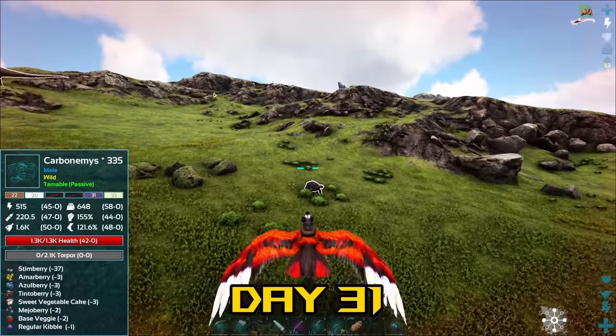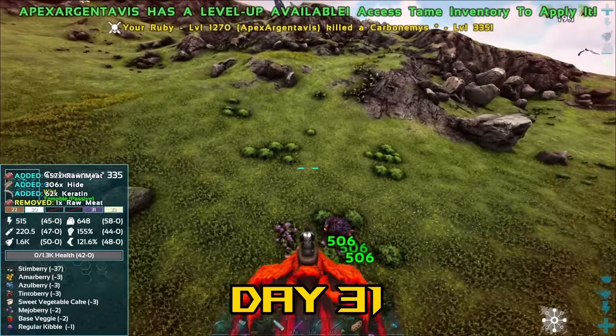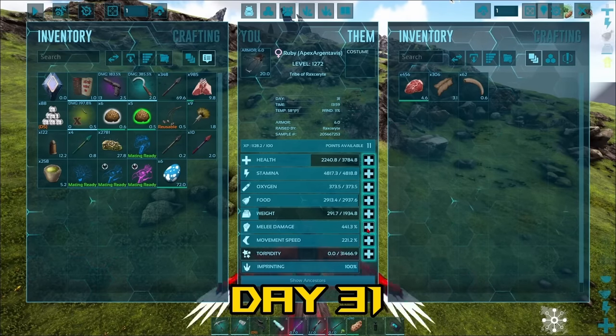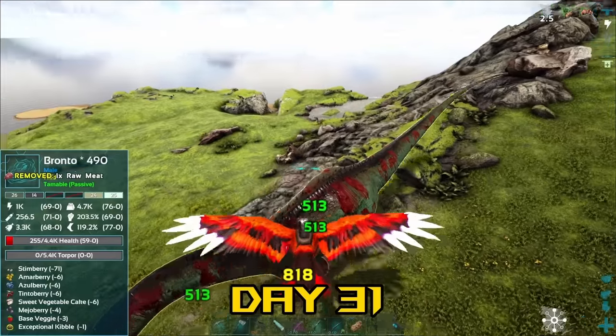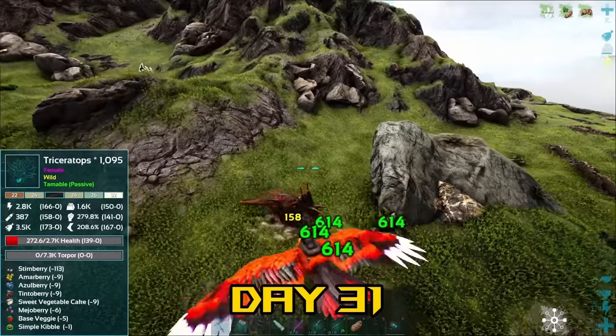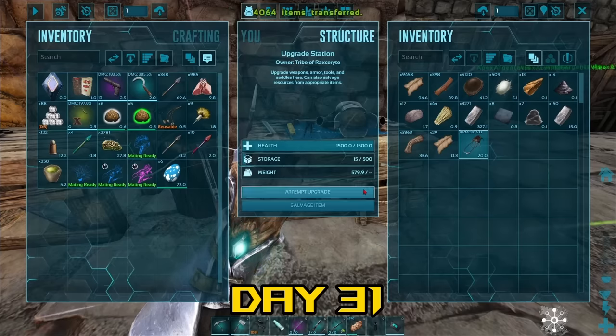I went to test Ruby out, and she's already pretty fast and has actually really good melee to start off. I killed a turtle and got 13 levels. When you pump levels into health, it does literally nothing, almost like it were a Giga, so I put them all into speed. I killed a Bronto with Ruby and got 27 levels, so I put them all into melee. Now she's doing 614 damage. Honestly, not bad. Now to upgrade her saddle.